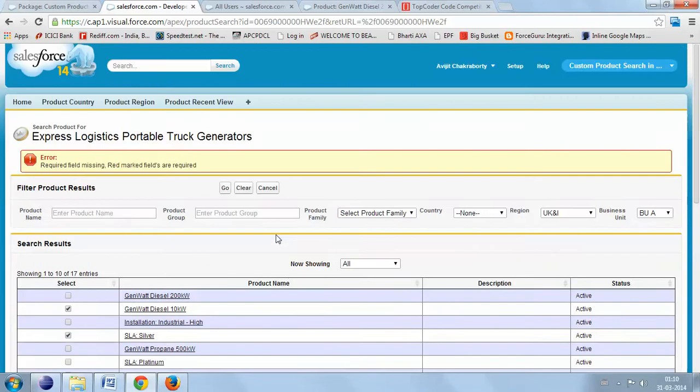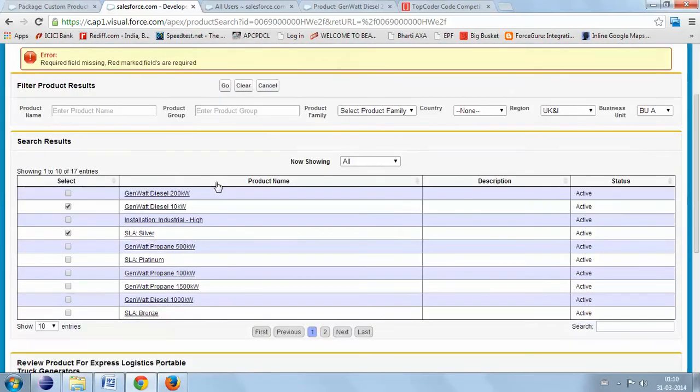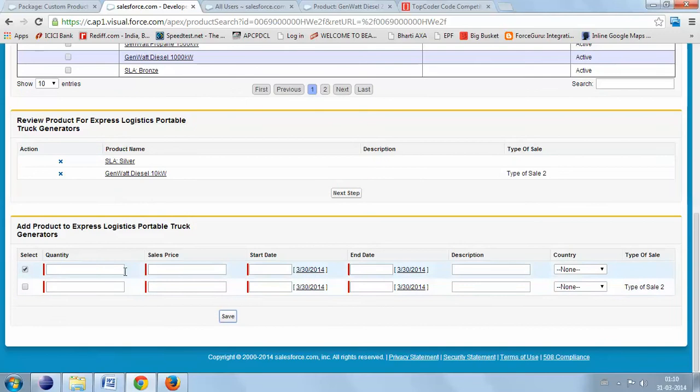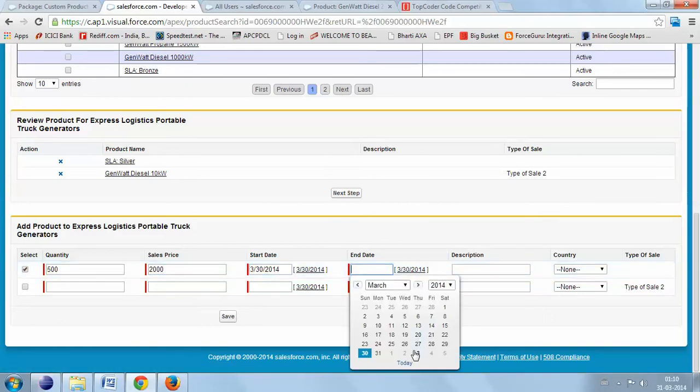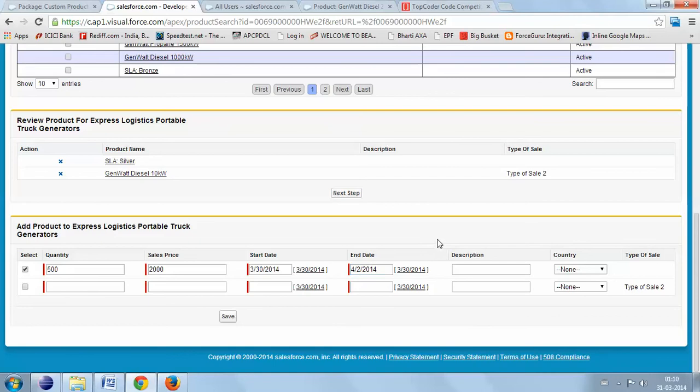you can see required field is missing, red marked fields are required. Whatever fields are red marked, these are the required fields. So I will give the quantity equal to 500. I will give the sales price equal to 2000. I will give the start date, and I will give the end date like the 2nd of next month.